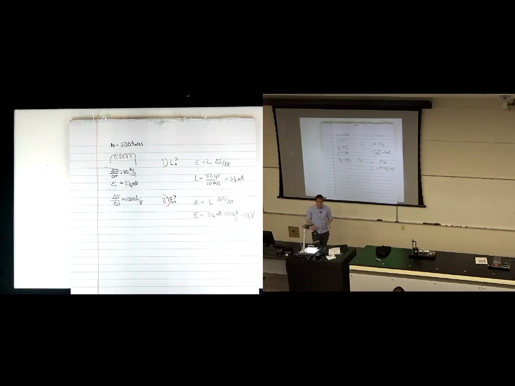We could have done that calculation, or I wish I'd saved time. I wish I'd said, oh look, the rate of change of current is now 100 times bigger. It was 10 amps a second, now it's 1,000 amps a second. That's 100 times bigger. That just means that the induced EMF, the resulting effect, will be 100 times bigger. 100 times bigger than 24 millivolts is 2.4 volts. So I could have done it that way too. Okay.